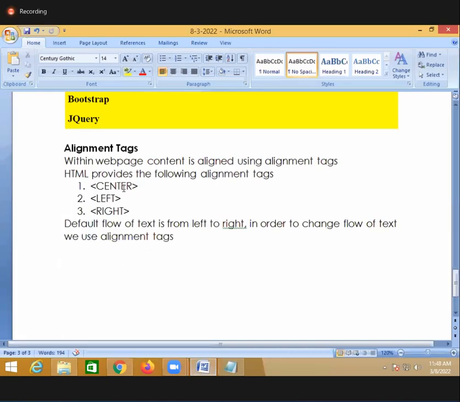So you have center, but how can I align it to the left or right? For that, you have to use the alignment tag. To change the alignment to the left or right, we have to use the alignment tag.